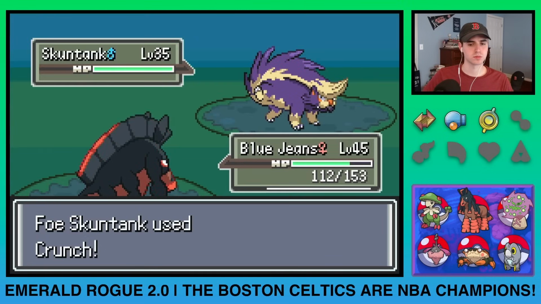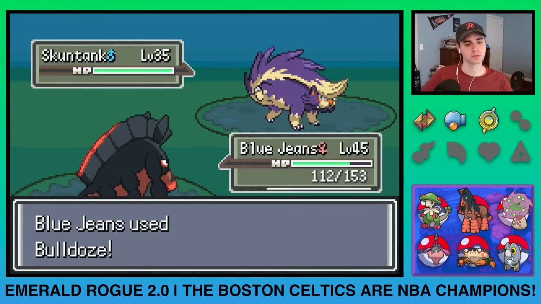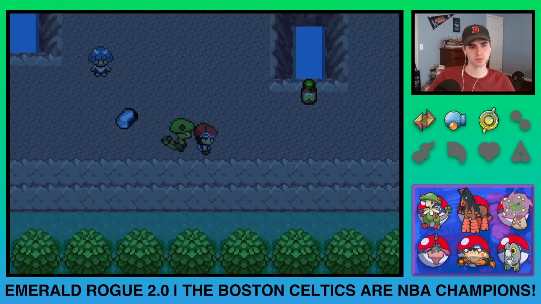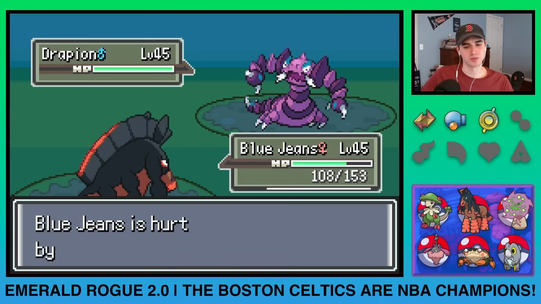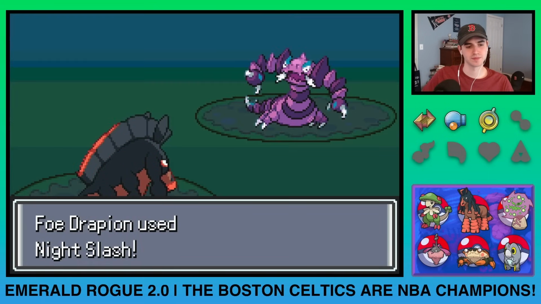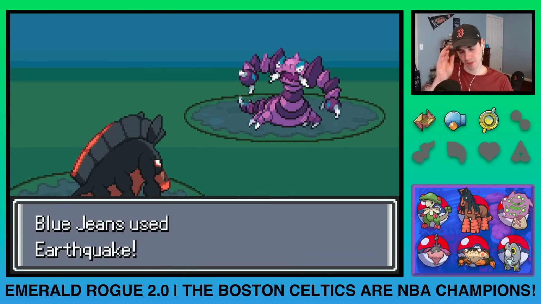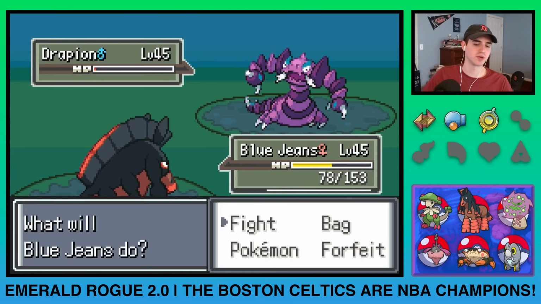Now, right about now you might be asking, hey Drew, don't you normally like using a ton of live footage for Emerald Rogue? Why yes, dear viewer, you are absolutely right. Live footage is great for adding weight and or impact to some of the most significant and or exciting fights of a run, especially a run that goes all the way. Oh no. It's one Mudsdale in a dream. Oh my god, you're joking.